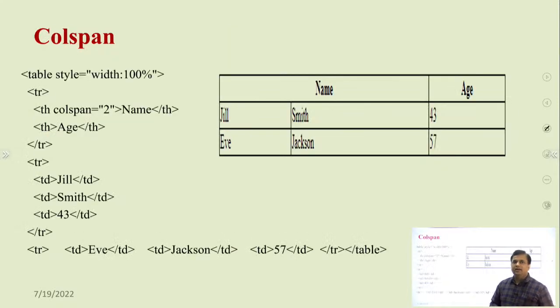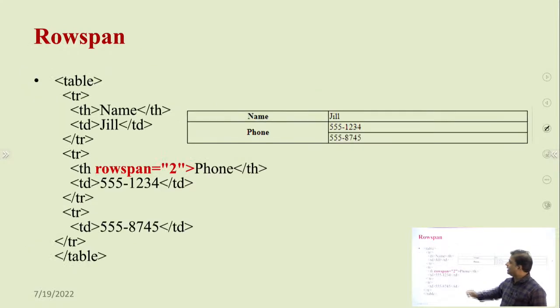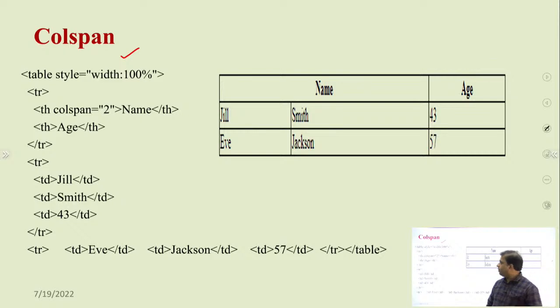This can be done with the help of 2 attributes: the column span, which we call colspan, and the second is the row span. So, column span and row span. These are 2 important tags for creating beautiful tables, right. Sometimes we need certain modified tables that make the data more attractive, right. So, how do we write it?